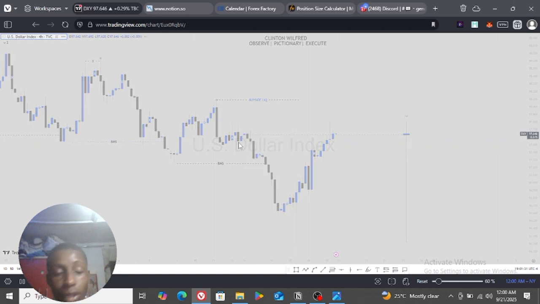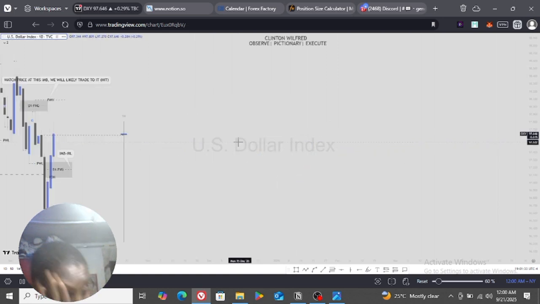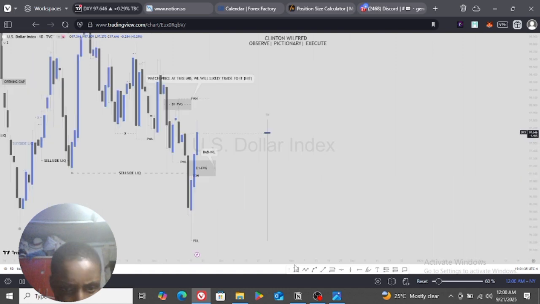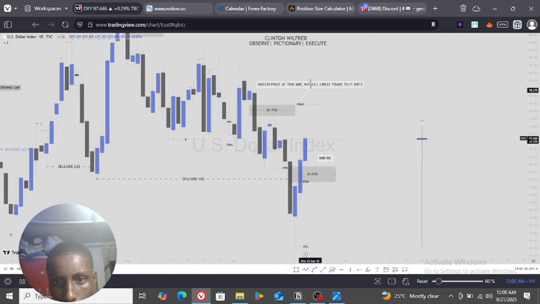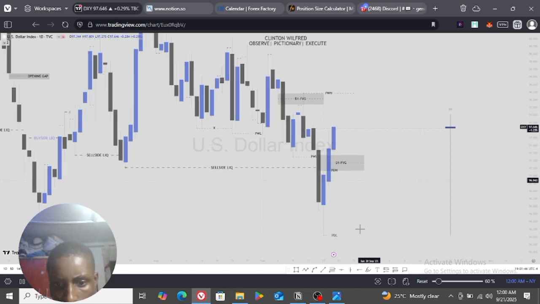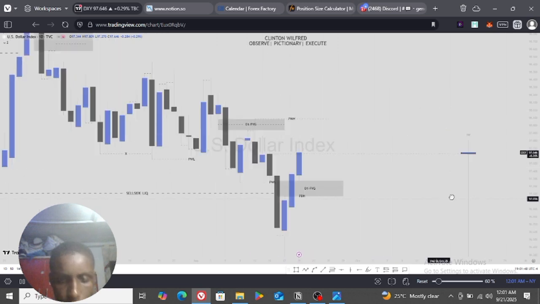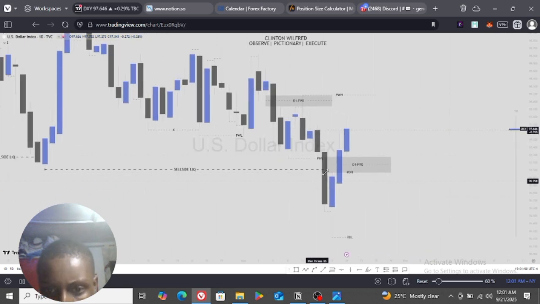Now I was saying, okay, I'm looking for a pattern. You have to correlate with me. So right here on DXY, when you hit this already, delete that. Right here on DXY, you have this FVG. I think you're inversing it.